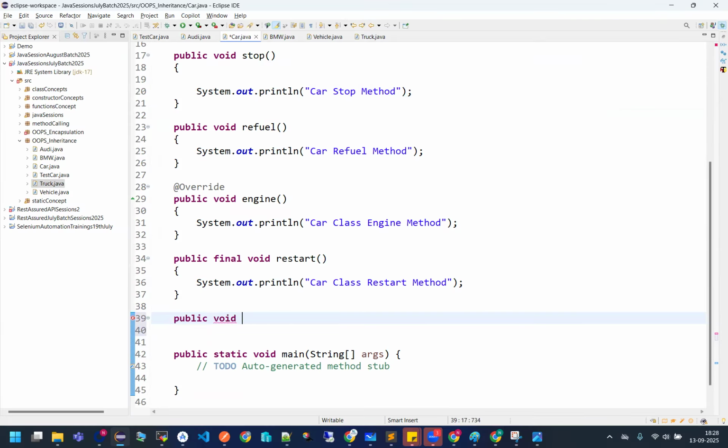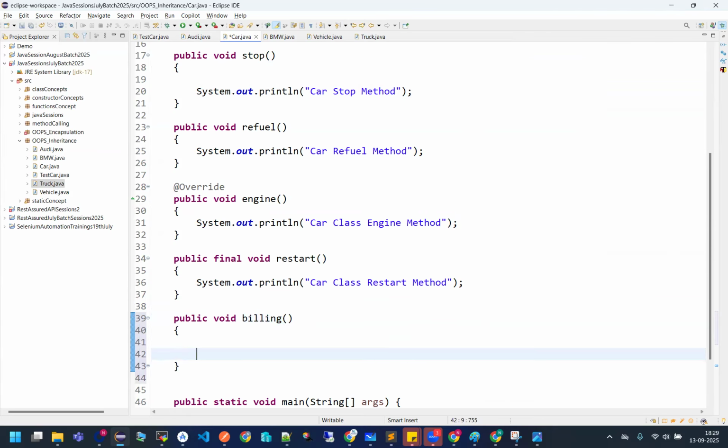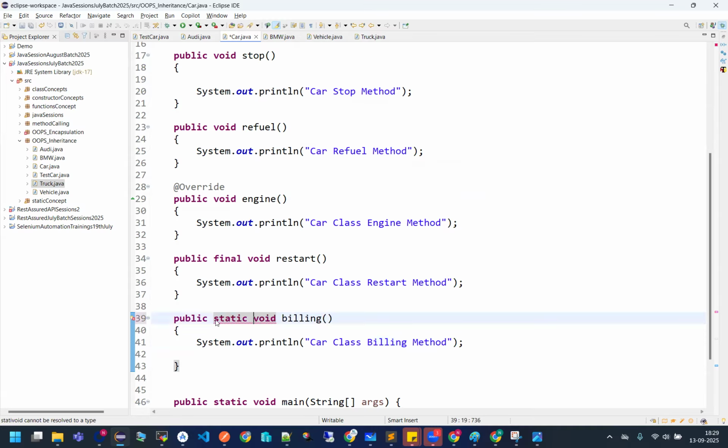Can I create a method? Yes. Can I make it static? I can. So this is a static method in my car class now.